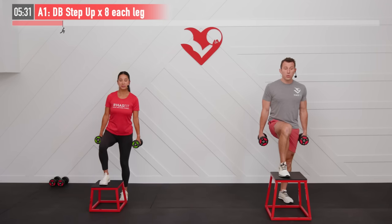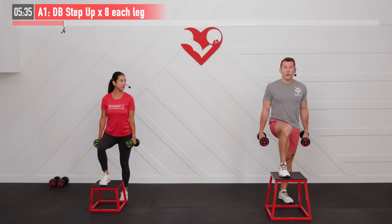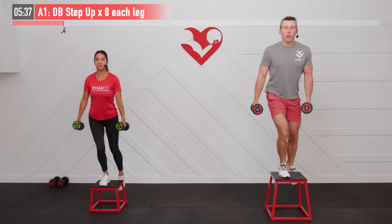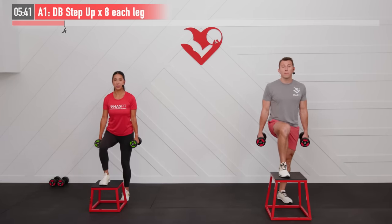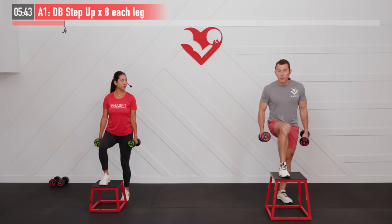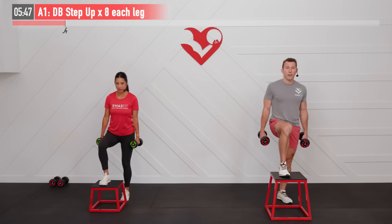I'm gonna come straight up, trying to eliminate my back leg. I want that leg on the box to do all the work. Straight up, control, 1-1,000, and then control the lowering portion back down. 8 on this right leg, just like that, and then we're gonna switch it up to the other leg.